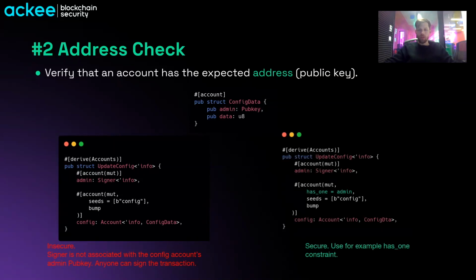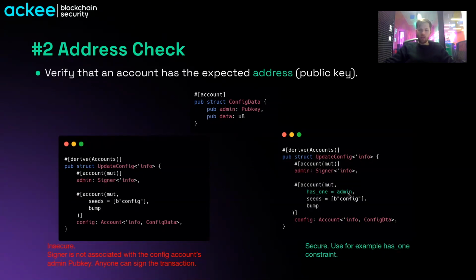The correct way to do it is to use anchor's constraint. There are actually different ways how to implement it, but at least for me the nicest one is to use the has_one constraint. As here you can see, we have here has_one admin.